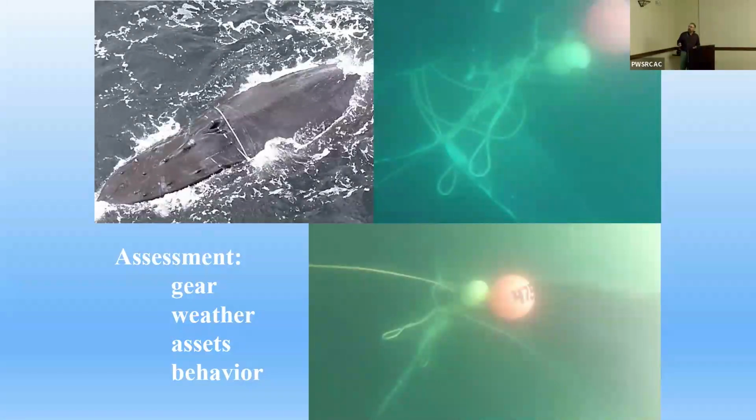And these are just some underwater shots. Here's a wrap through the mouth. This is actually a Dutch Harbor whale that we responded to. It's completely wrapped up around the flukes. And then this might be the same whale, in that this line forms a bridle up to the mouth. It was a pretty tricky case. I actually flew to Dutch Harbor to work on this animal, and the Dutch Harbor crew was great.